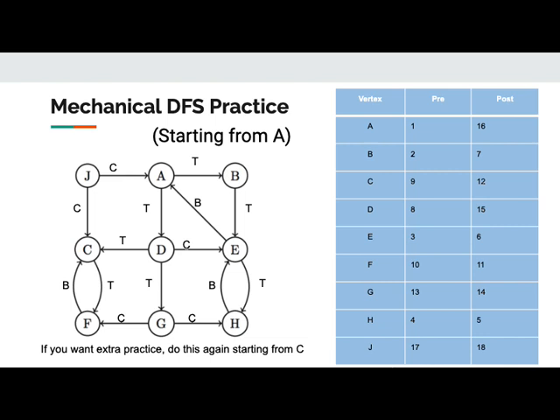Is that clear? For the remaining edges, we can assign different types. This vertex C is actually a descendant of A, and there's an edge from C to A that points back. This is what we call a back edge. Question: does the concept of back versus forward edge matter if it's an undirected graph? Yeah, it doesn't matter, they're essentially the same thing. So this is the back edge.